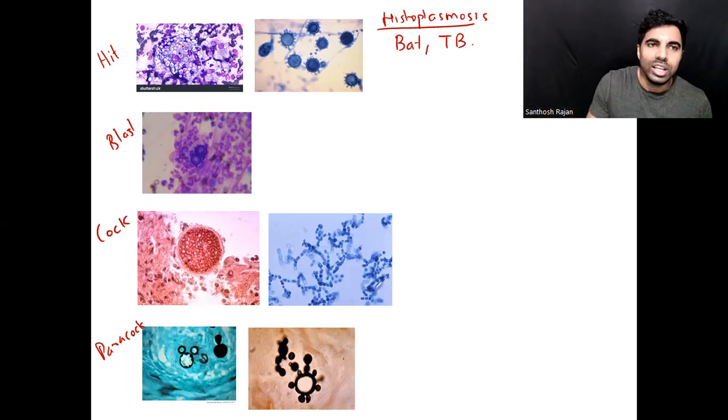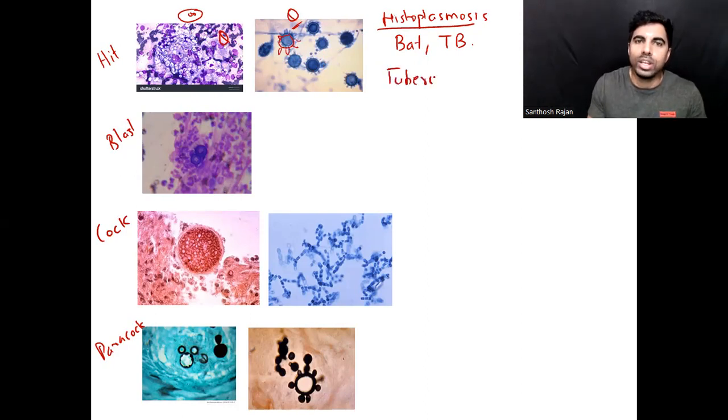Now you see this one. We have tiny budding yeast cells like this. Tiny, tiny budding yeast cells, that is one thing. This is usually in the yeast form; in the mold form you get this one. This question was asked in your previous FMGE. This is called tuberculate appearance. It's round and like this. So if you see tuberculate macroconidia, tuberculate and TB almost sound the same. The disease is similar to TB.